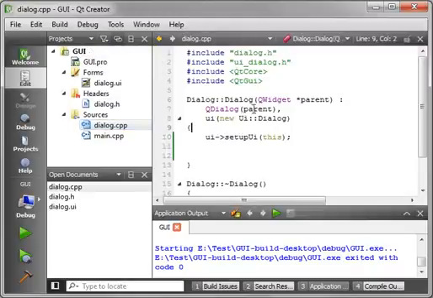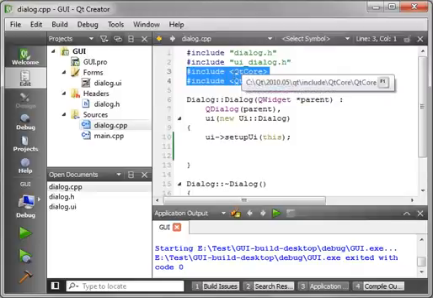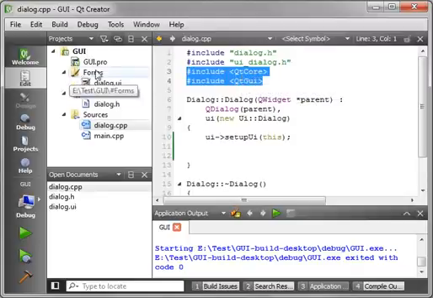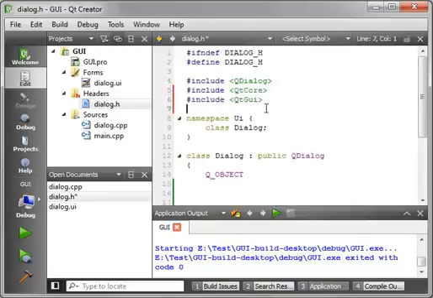Now, before we do, unfortunately, the tree widget is a different animal than what you're used to, so it's going to take a little bit of programming to get there. So just follow me along if you can. Let's just say we got Qt core and Qt GUI. We're going to add that into dialog.h. That way we have those references.